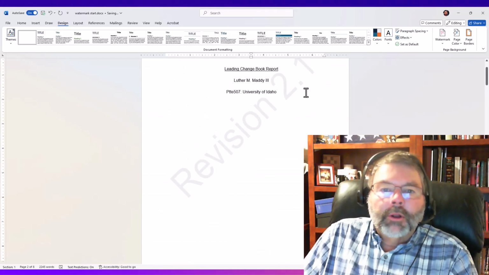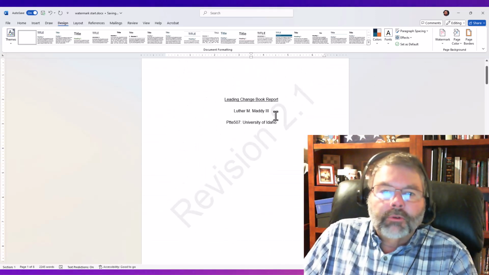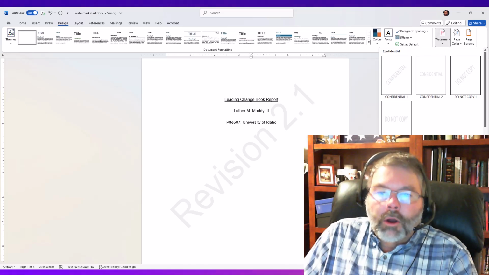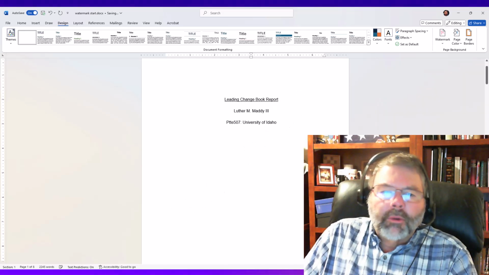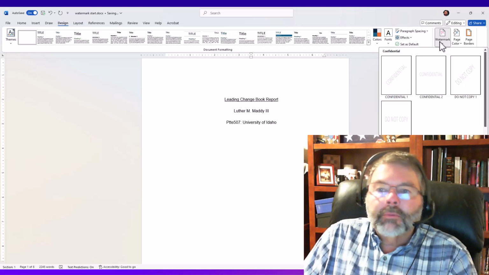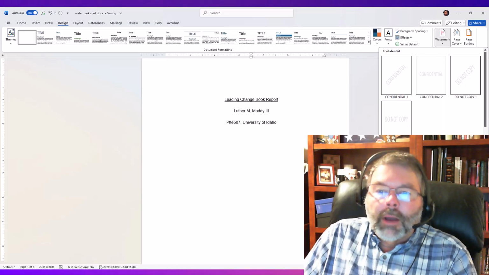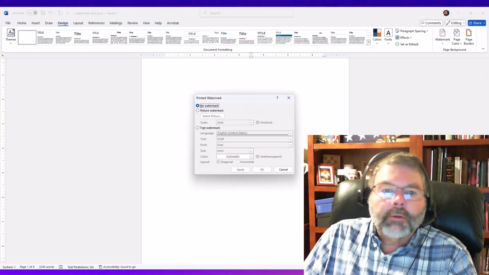Well, what I really want to do here is, let's assume that I'm going to put this out on the web, and I want people to know that this is mine. So I'm going to actually add my own logo to this document. So I go back to watermark, and I'll go ahead and remove the watermark. I don't really have to do that, it's just good practice. But while we're doing the instruction here, go back to watermark, I choose custom watermark.